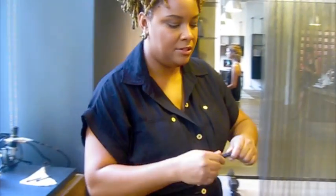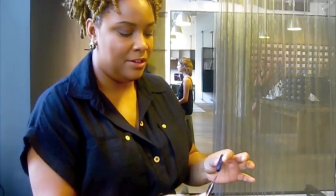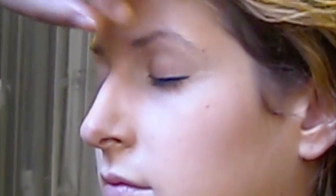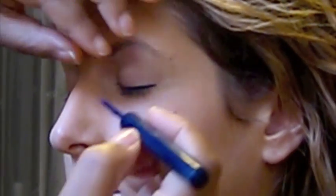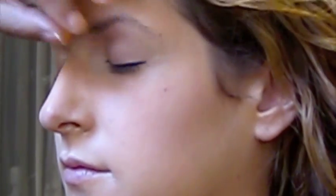And I thought it would be nice to do a dark navy. This is a new super slick eyeliner. These are fantastic. You can see it's just your standard eyeliner through the lashes. It's a little bit thicker, fuller. I didn't go too thin because it's a cat eye, so we want to make this a bit bolder.